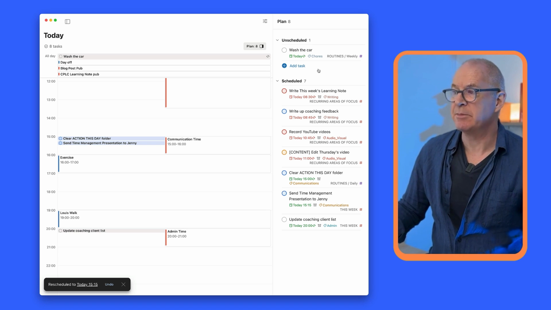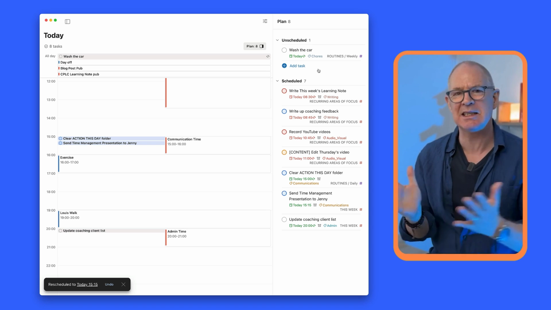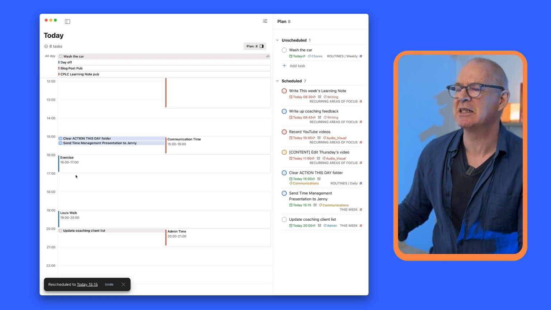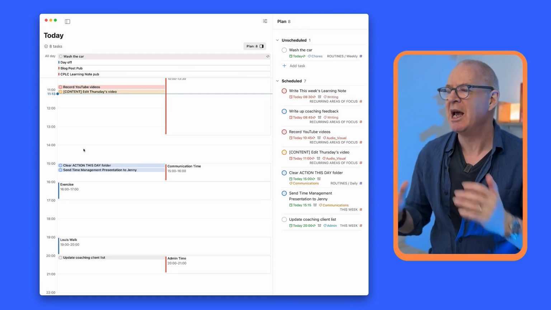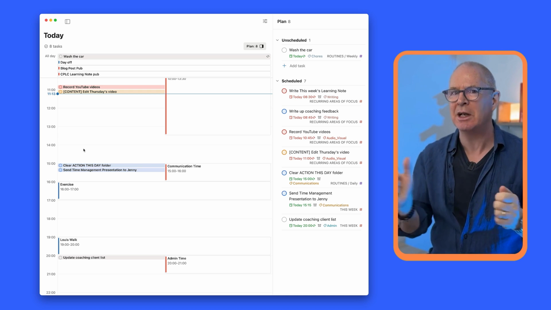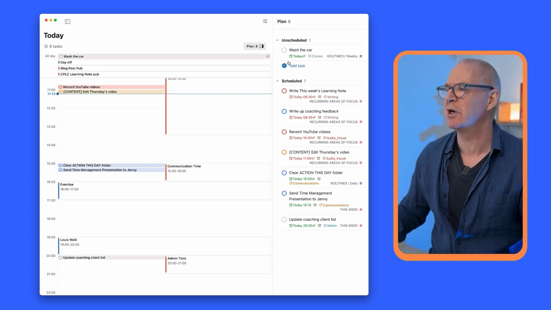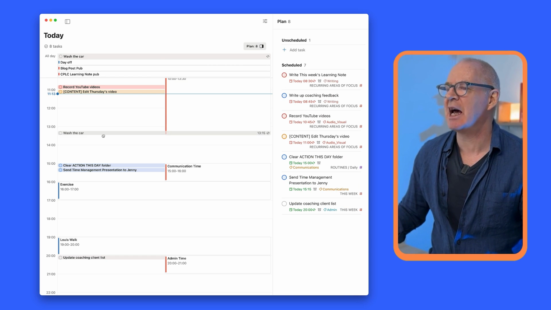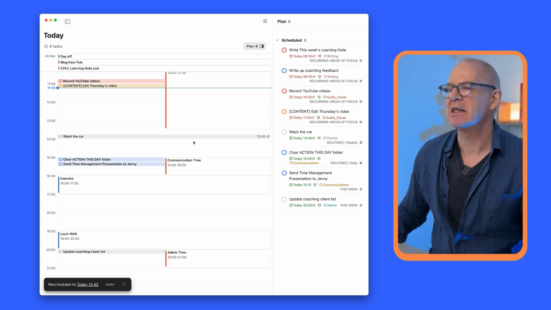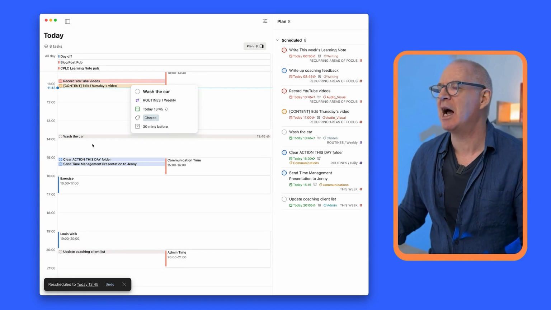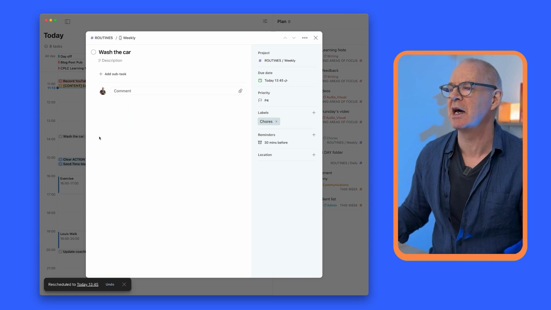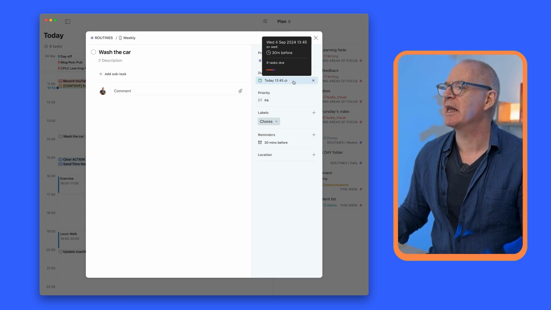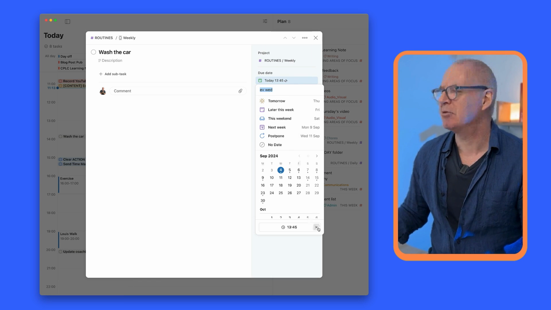Now, all that leaves me is wash the car. Now, I'm not going to set a time for that because I might decide to do that between 5 p.m. and 7 p.m. Or I might say, oh, I've got time between 1:30 and 3, let's go out and do it. I like to have some physical activity between sessions of work. So if I wanted to, yes, I could move that into here and say, wash the car. I could. But I'm choosing not to do that because I want the freedom to decide when's the best time to do that. So what I'll do is I will just go into here. And again, we have to go into this and I need to remove the time.